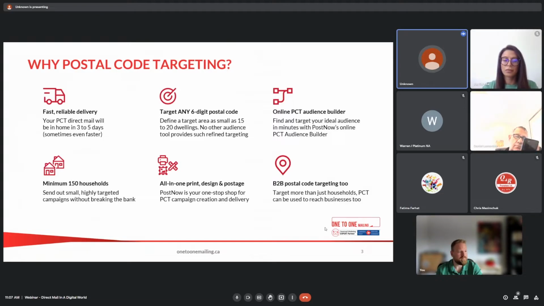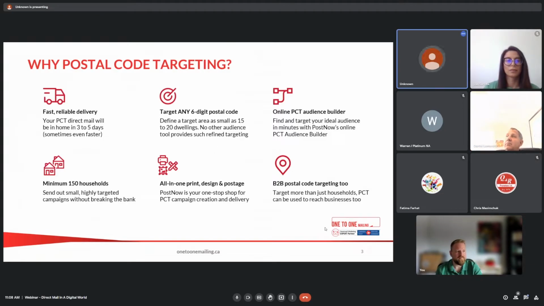Personalized mail is what we are talking with Daniel about, when you want to send a newsletter or a mail piece to a certain address on your database. So you have a person, a company contact possibly if you're business to business, or if it's residential, you have the name of the person as well as their address. So it'd be personalized mail. Postal code targeting takes this funny little spot right in between.